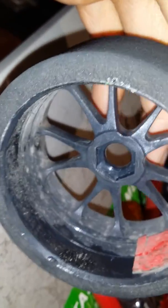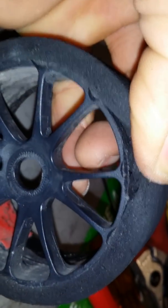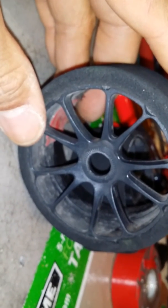Let me see this one. I've got a pretty clean shirt on, so I'm not going to use my shirt to clean this up. But basically, you guys get it. The wheels would appear to be fine. You look at it, no real wear, no chunks. This one's actually decent, but the foam started coming up on the edge, so I didn't want to use it. I guess I could put a little glue there, but right now I'm just going to set these to the side and try to figure something out, because as far as the ride height, they're perfect. The GRP tire is a perfect tire, but the belt does not hold up.